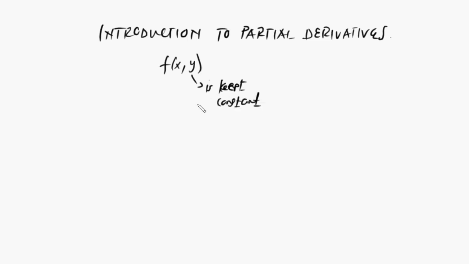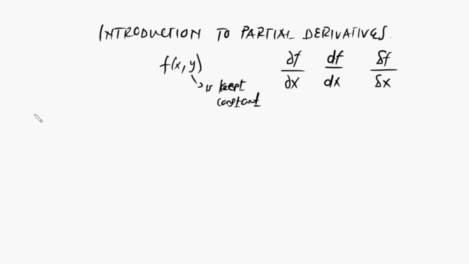Partial derivative ni kwamba when you find the partial derivative of a function of several variables with respect to one of the variables, the other variables are kept constant. Na alama yake ni hii. Okay? Hii ndio alama yake. Tofautisha hii alama ya partial derivative na ile ya derivative ni d tu ya kawaida, df dx. Hii tunaona ipo kama sita fani imegeuzwa, and then tofautisha na ile delta, ile ya change in f over change in x, okay? They're different.